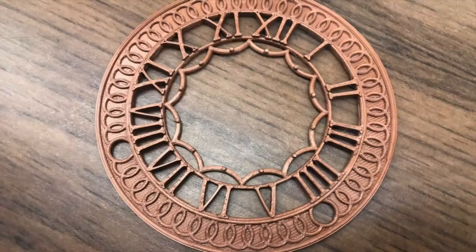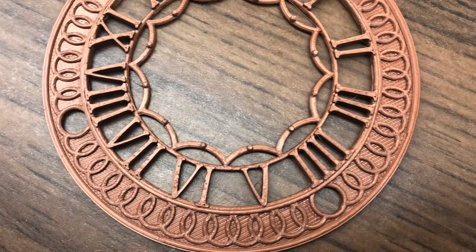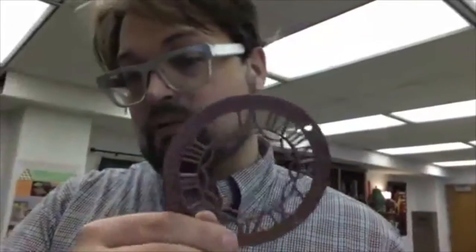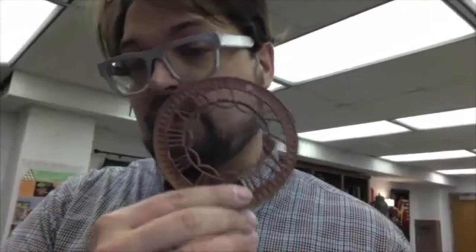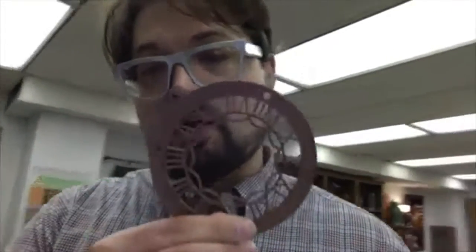This is a 3D printed clock face, a replacement for an antique clock that was broken. Same thing, we just modeled this up and 3D printed it off. On this one, there were actually a couple different versions of it. We printed off a version, made some changes to it till they had exactly what they wanted, and then printed it off again. This also shows one of our different filaments. This is a metallic filament, metallic copper. That's not one that we always have in stock, but if it's what you want, we can get it ordered in.